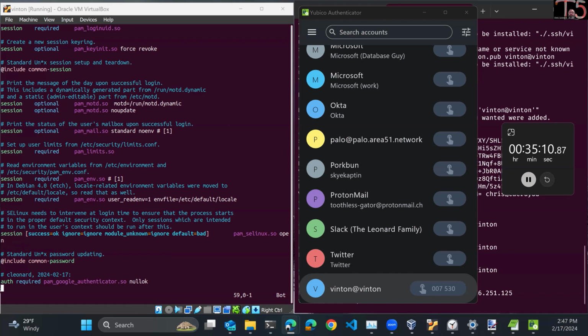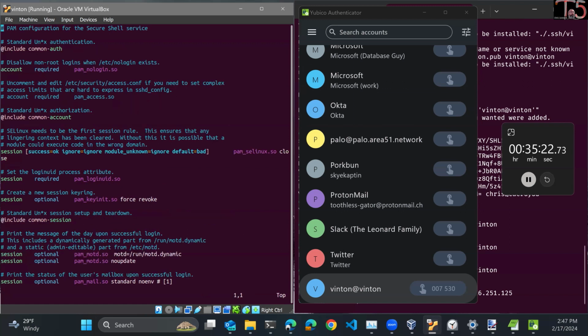On Ubuntu, we also have to comment out something. Whoops, I just jammed my finger on my screen, so I lost focus there. So we have to go to the top, I think, and there's something, is it this one? We have to comment out on Ubuntu, comment out the include line. That's the right one. So we've got to comment that out.